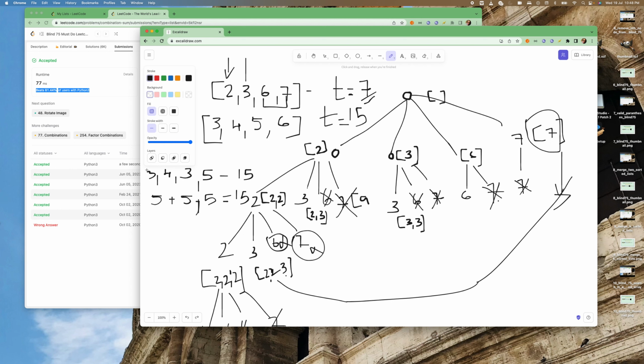So if we know the combinations for, say, 10, here those are 3 plus 4 plus 3 and 5 plus 5, then if we have 5, we can just loop through the combinations and add 5 to it to make it 15. There is another combination actually, which is 6 comma 4. So this is again another combination, then if we add 5 to it, it also becomes 15.